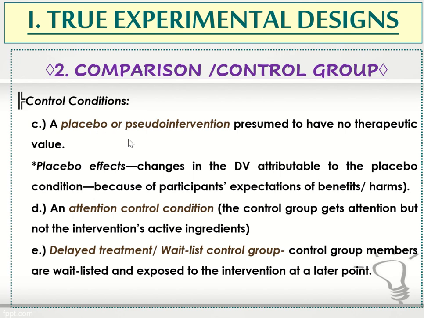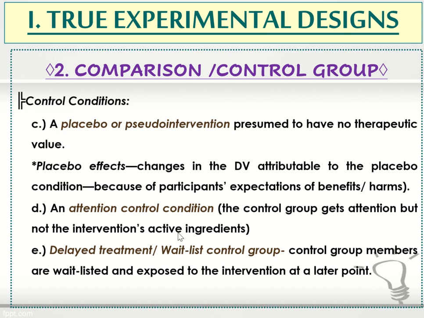Letter C, a placebo or pseudo intervention presumed to have no therapeutic value. Again, pag sinabing placebo or tawag natin pseudo intervention, it presumed to have no therapeutic value. For example, in studies of the effectiveness of drugs, some patients get the experimental drug and others get an innocuous substance. So placebos are used to control for the non-pharmaceutical effects of drugs, such as the attention being paid to participants.